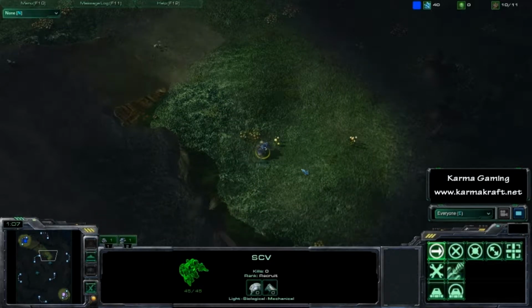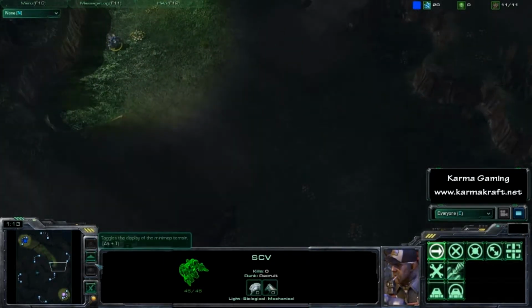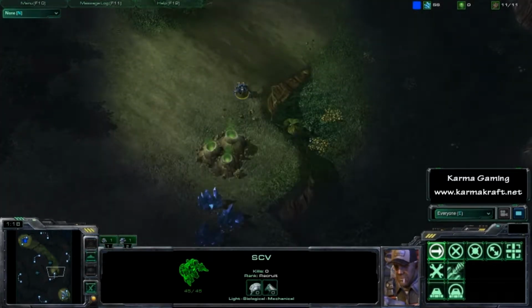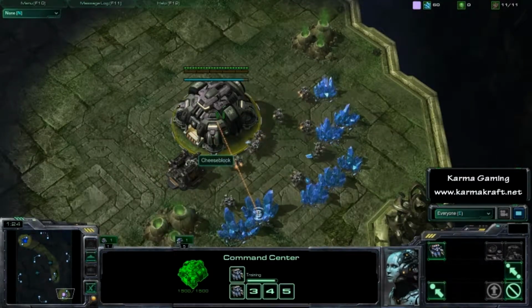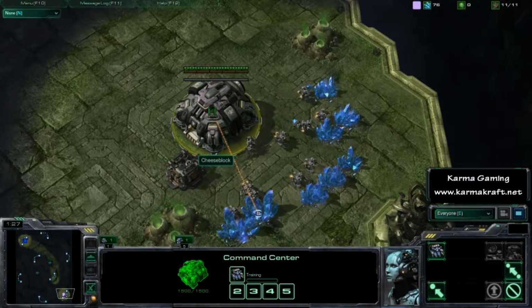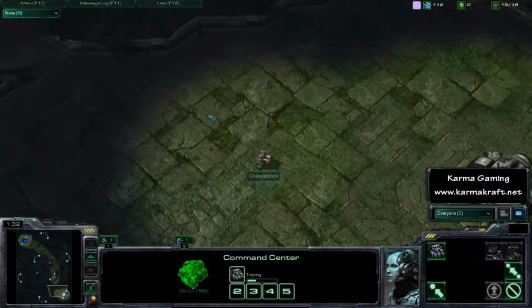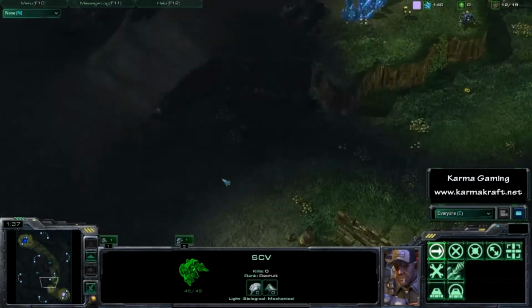A very early scout coming out here from Mouse, so very interesting to see if he's just going to tuck that away back in Cheeseblock's base, or if he has some other intention with this early scout. Now we do see the supply depot going down for Cheeseblock, very close to his command center, so no interesting play going on there, very standard. He's going to go ahead and push out with his SCV and see what he can do.